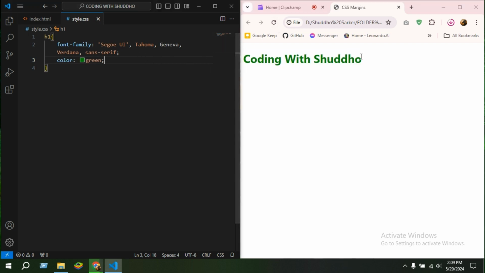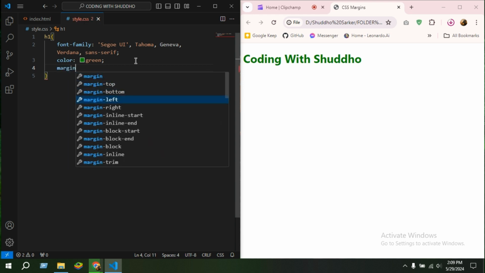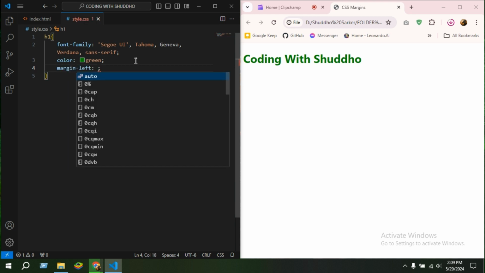Now suppose we need a margin from the left side. What we can do is write margin-left, the specific margin, 20 pixels. This is a specific margin because we have specified the left side, so it will take the margin from the left side.